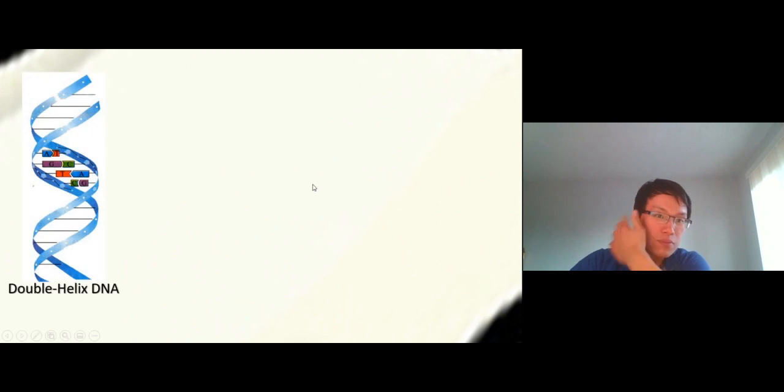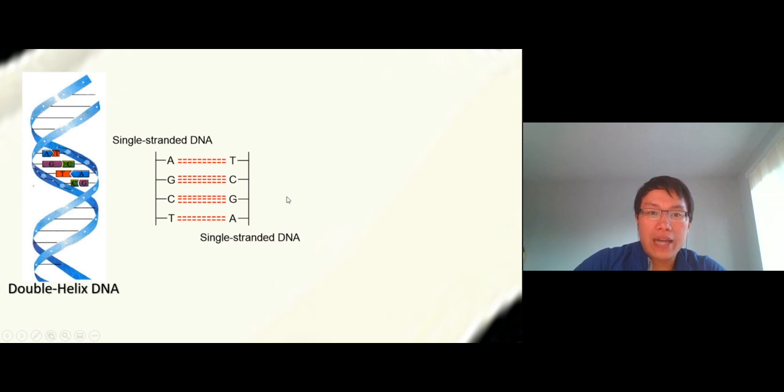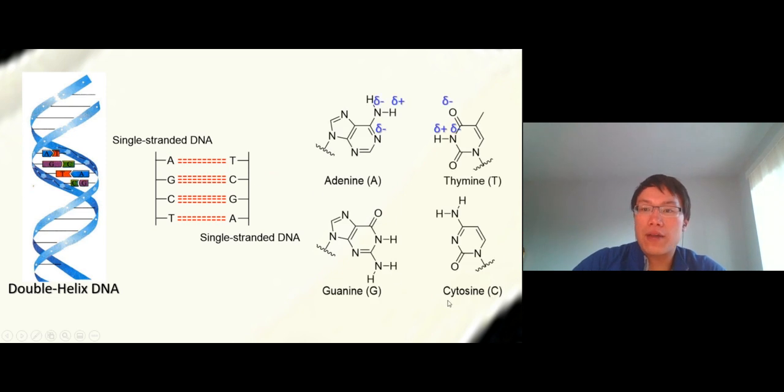What's inside the cell? Even in the nucleus, we have DNA. There's a lot of stuff, but we target DNA here. Are you familiar with the DNA structure? It's a double helix of two strands, held together by hydrogen bonding between A, T, C, and G. It looks something like that.